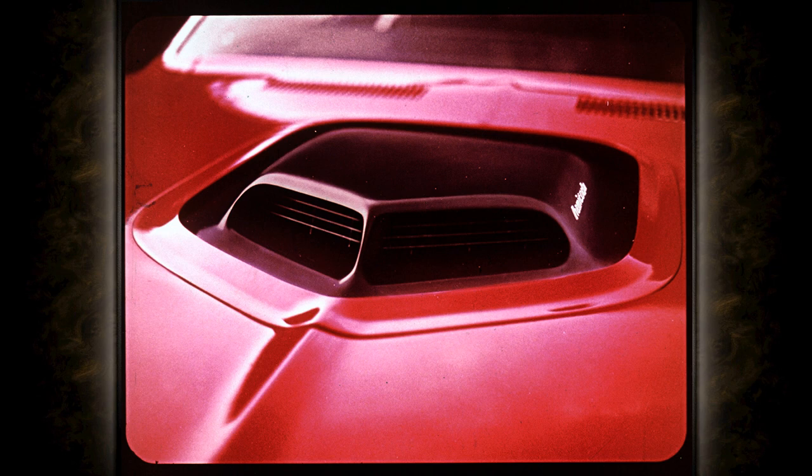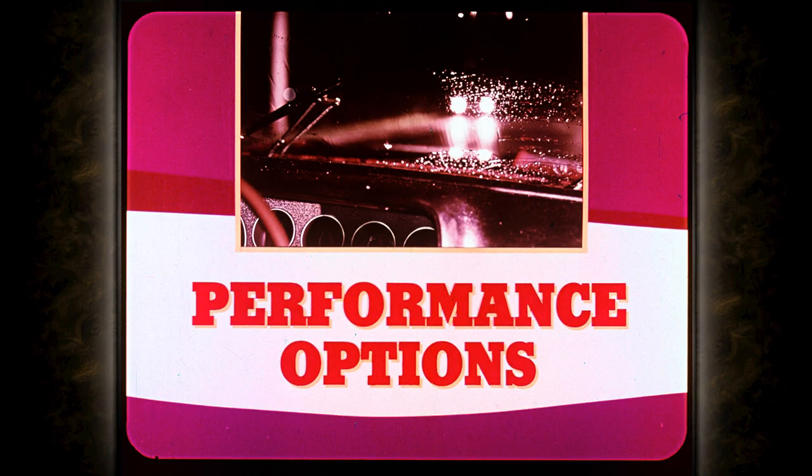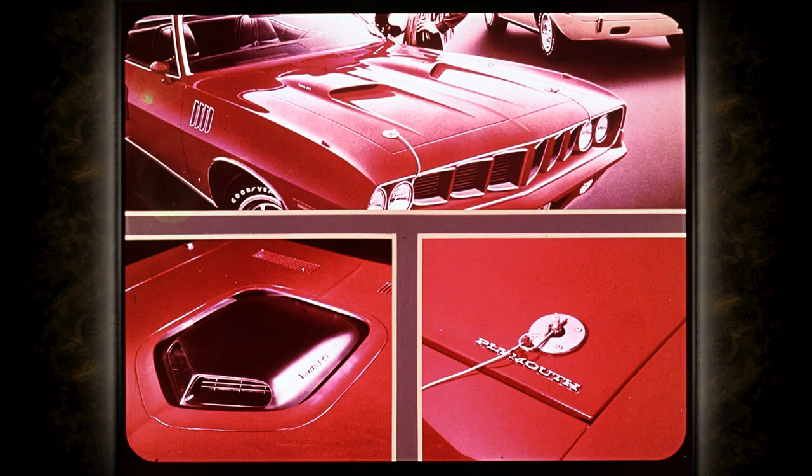For the king of the road, there's Hemi Cuda — with enough goodies to turn on and turn up in the winner's circle. Shaker hood, four-speed or TorqueFlite, Hemi suspension, heavy-duty drum brakes, F60 by 15 tires, plus trim items — all standard. And for those buyers who want even more, the hood with the twin scoops is standard on Cuda, the shaker is standard with the Hemi, and this year it's optional with any Cuda model.